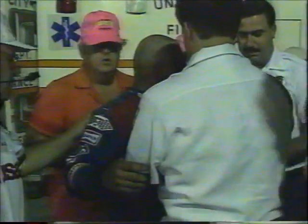Some excellent cage cam cameras from the CarQuest cage cam. But once again, we are under red here at the Winchester Speedway for a violent accident. And there is Mike Mason. Mike obviously wants to collect his thoughts, but everything appears to be okay. And he's right now getting the cobwebs out of the head and trying to recap exactly what happened. But once again, it's great to see him walking around. He is okay. We'll come back for more of action from Winchester.